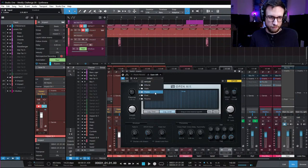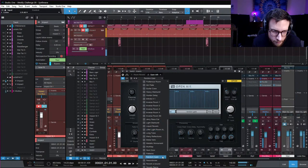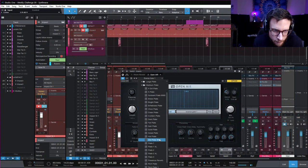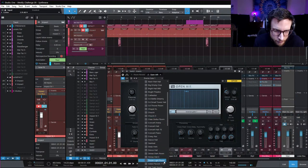Do they have like a gated thing in here? Effects? It's okay. Not bad. Is there a way to search these presets just for the word gate? That would be good. There probably is, hey? Like searching in the effects thing or something. Hardly feels gated.